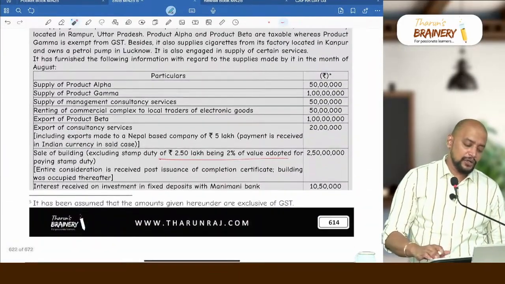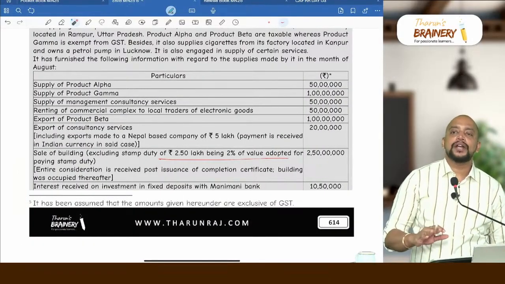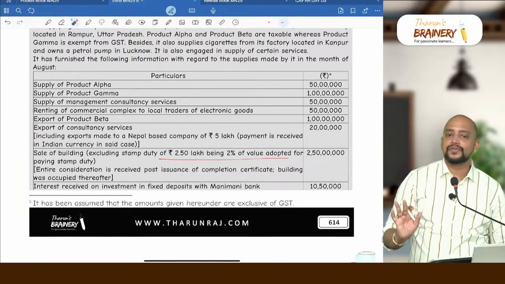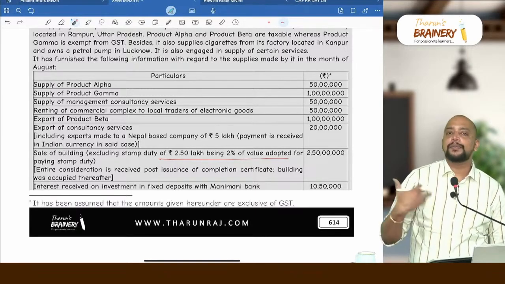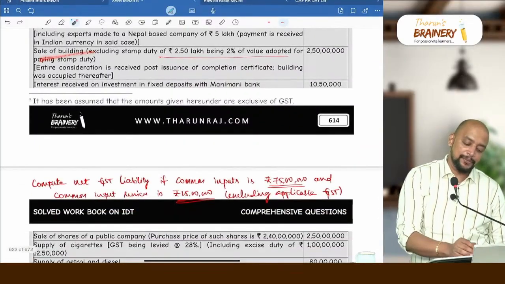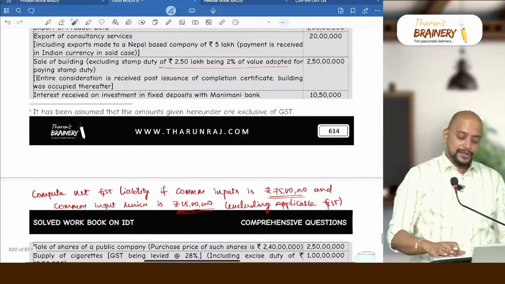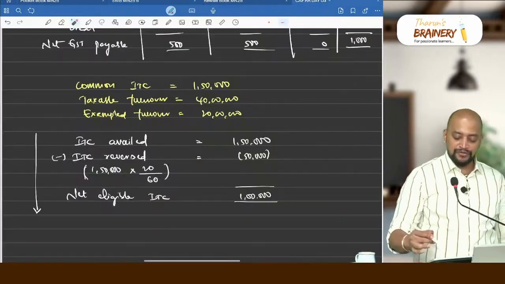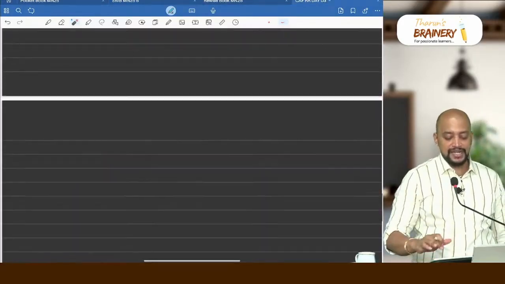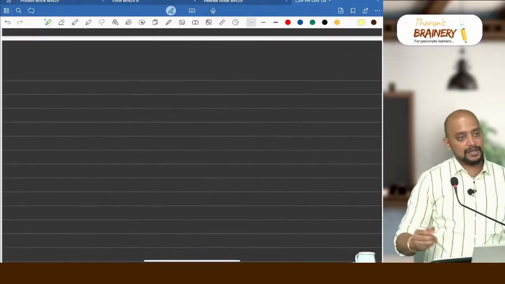For that we have a lot of outward supply data. So always we need to prepare one working note when you have a lot of outward supply data. One for payment of GST, and one for computation of ITC, because we have some sale of land, sale of building, etc. So we need to prepare a working note like this. Before commencing the answer for this question, we need to prepare this working note, so it will become easy for us.